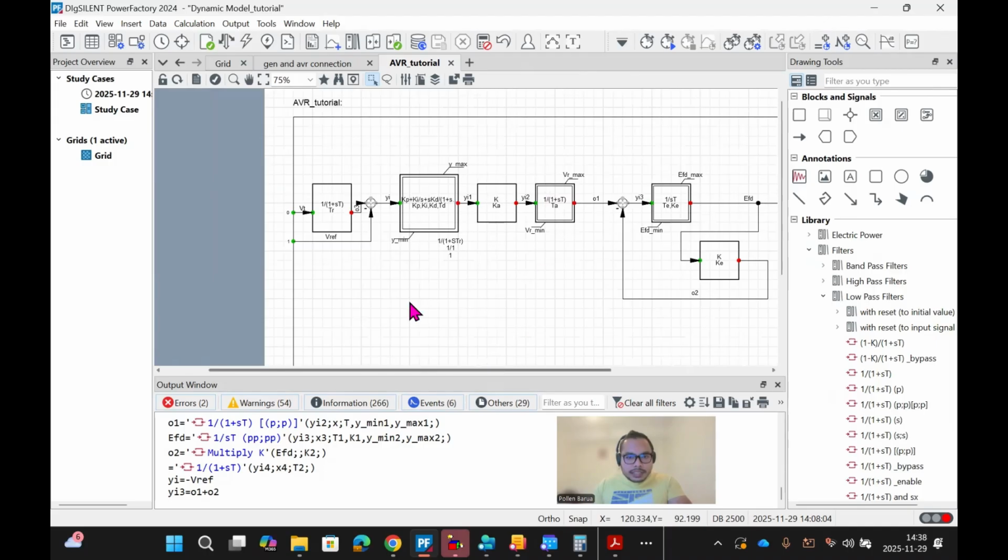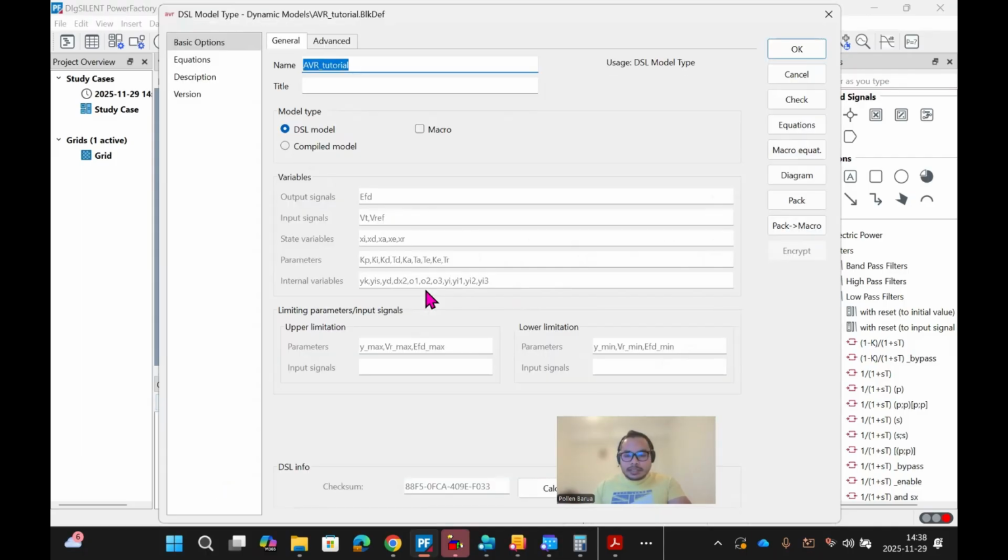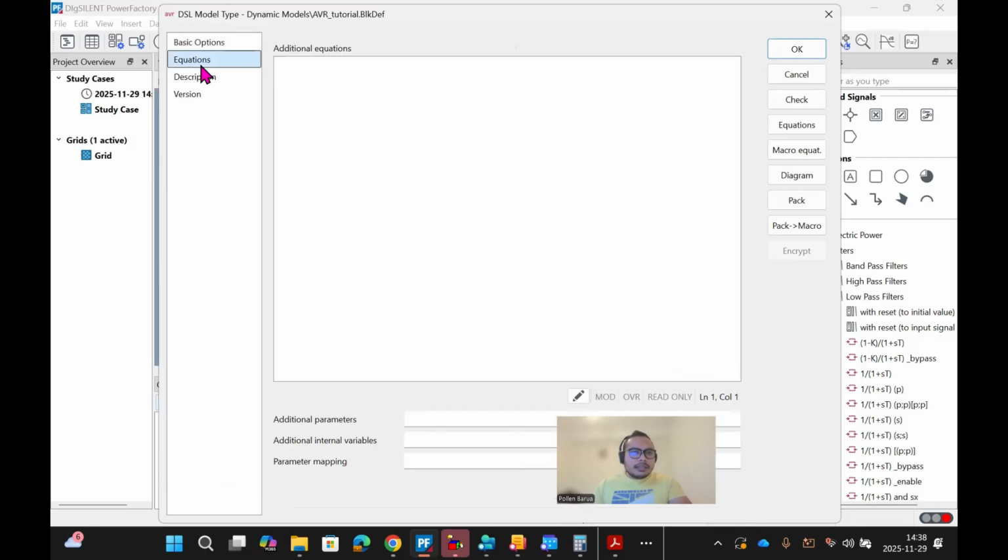So we can double click the left mouse button anywhere in the empty space, and there are equations, and we need the initial condition, because at t equals 0 it represents the initial condition, and after t greater than 0 it becomes increment.